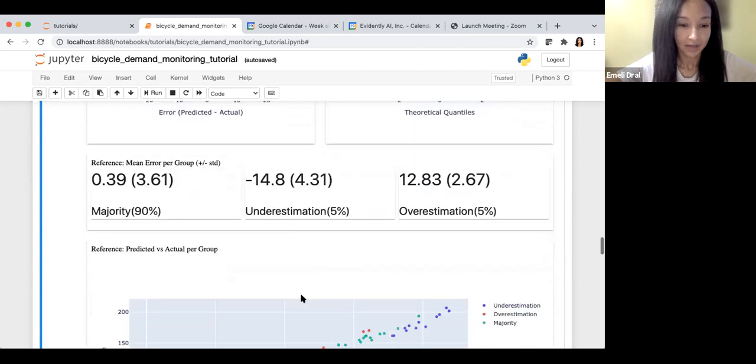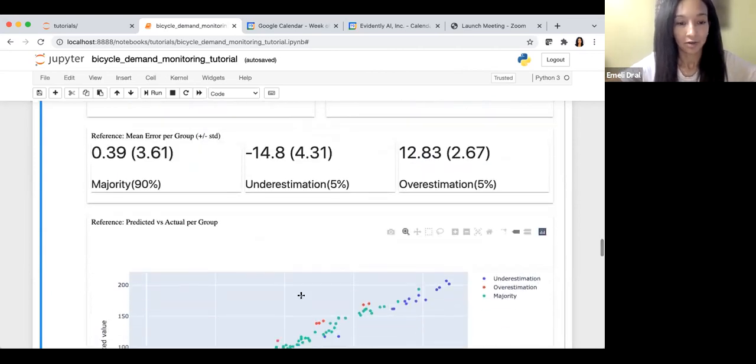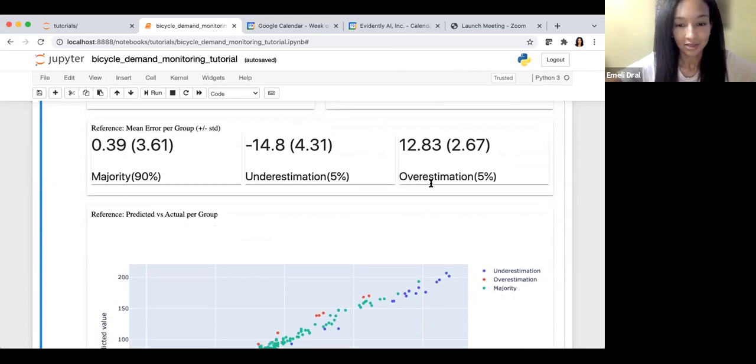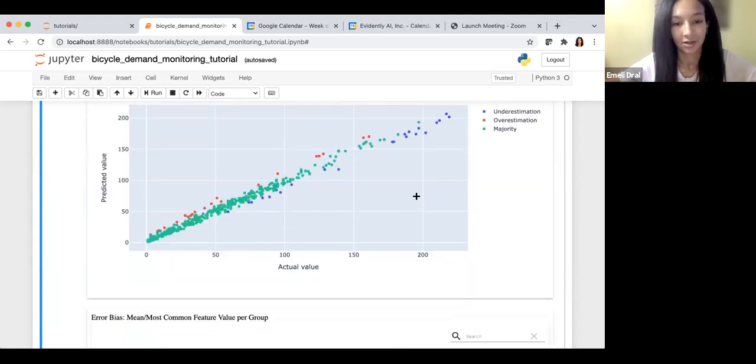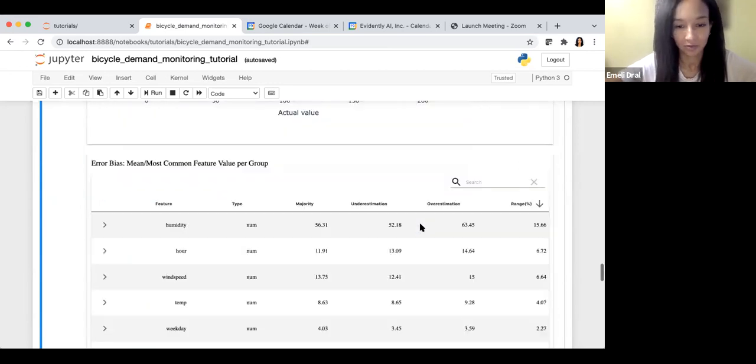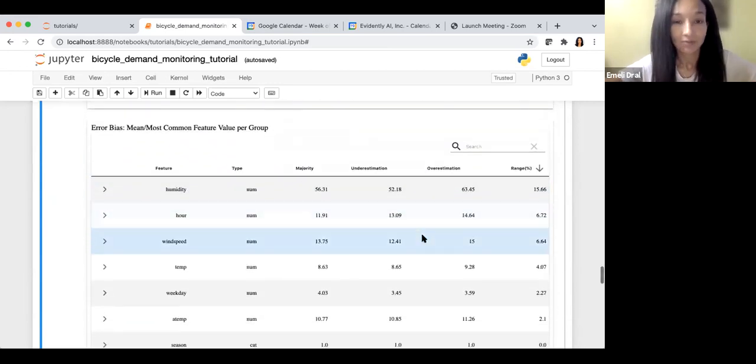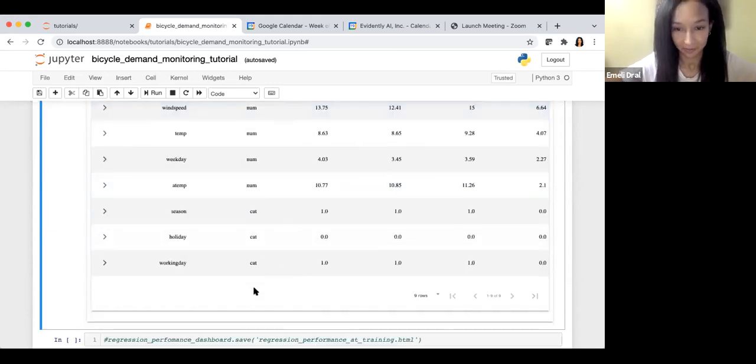And together we have some information about our objects where we have the biggest errors. And we have this information with respect to the sign of the error. So the top 5% of objects where we tend to underestimate the target, and the top 5% where we tend to overestimate the target. In this case, we are not really interested in this analysis because we can see that we do not tend to have the higher errors in our data set. So we can just easily skip this part of the report because we are not interested. But we will analyze it later for our test data set.